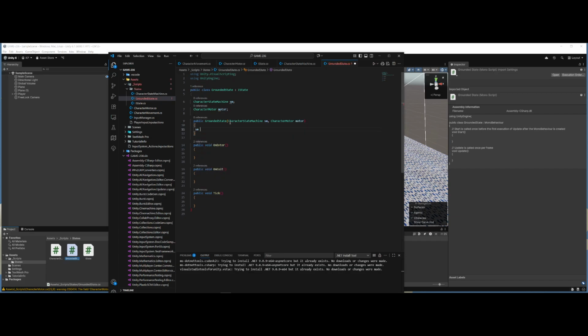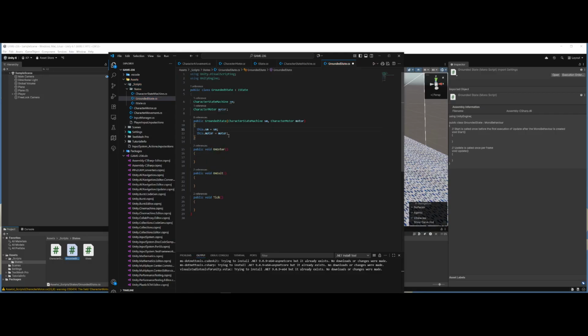And we can just set them equal to here. So this.sm, where this refers to this class, so this.sm refers to this state machine, equals sm. Same thing, this.motor equals motor.